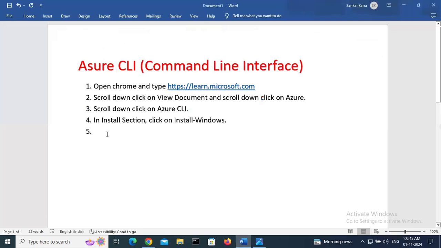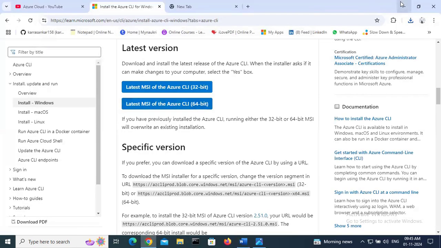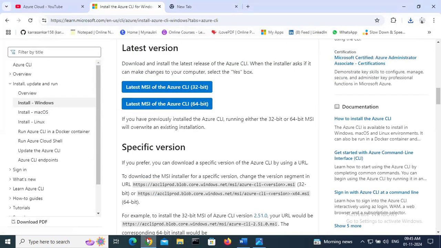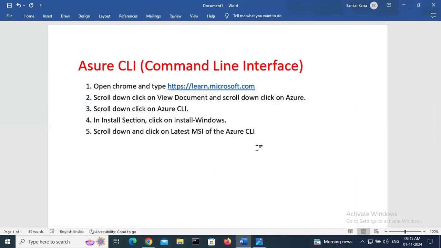Next step, scroll down and click on latest. See the spelling, latest MSI of the Azure CLI 64-bit. This one.